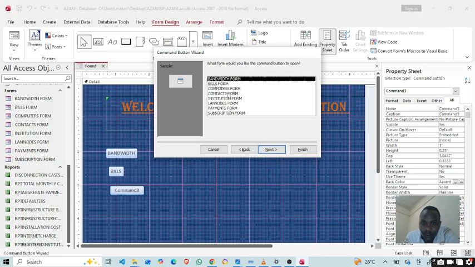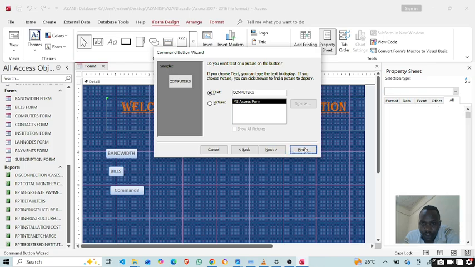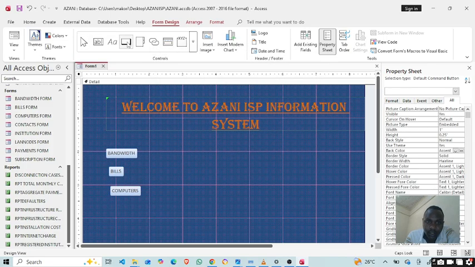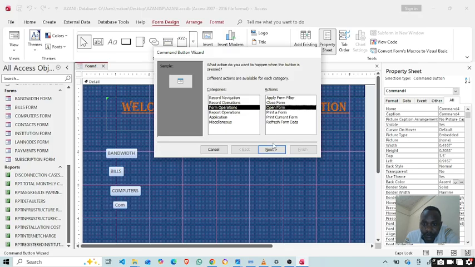Next is computers. I will finish. Then form operation, open form.